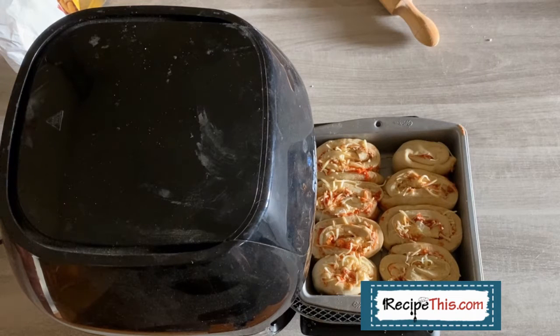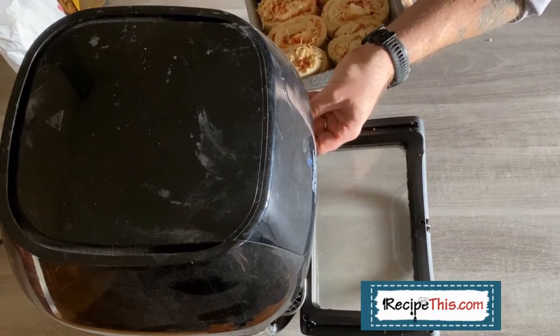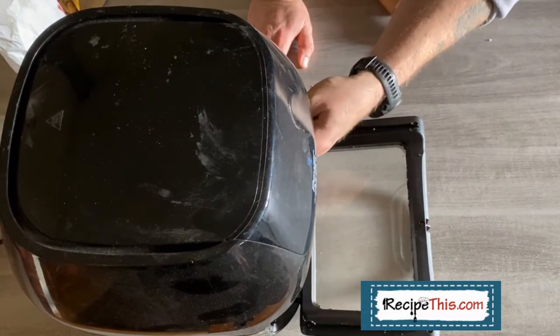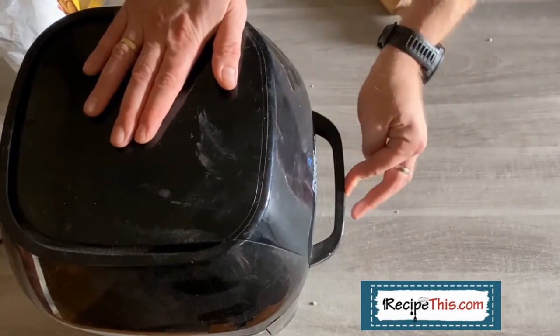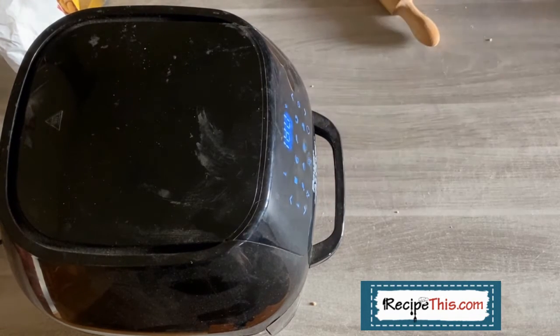So now it's about choosing the best shelf to be able to cook them in your air fryer oven. You want it to be high enough so that you get a lovely golden glow on it, but not too high so that it burns them on top. And then you just make sure it nicely fits, and then it's time to turn it on. The recommended cook time is 10 minutes at 180 Celsius, 360 Fahrenheit, and that's all it needs for perfect pizza rolls in the air fryer.